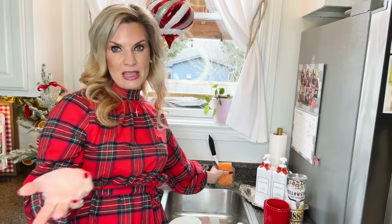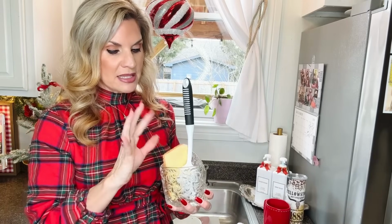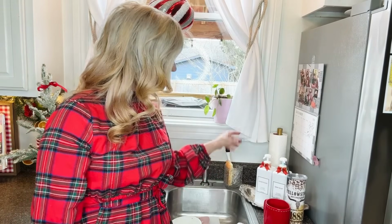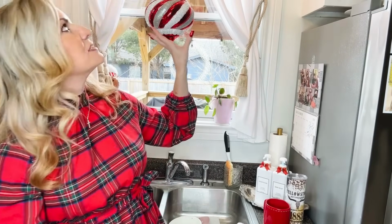And then another fun thing you guys can do to fancy up your kitchen is put regular everyday objects inside of little vintage jars. So this is my sponge, and then my dish brush, which you have to have at your sink. You have to live a real life. And my kitchen is so small, I'm just gonna leave that out and put it right there. And then at a resale shop, I found these beautiful fancy tassels. I did add some pretty Christmas whimsy to my little kitchen chandelier over there.